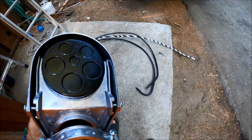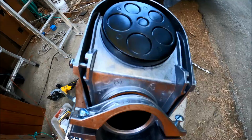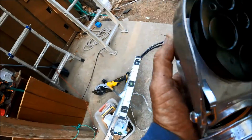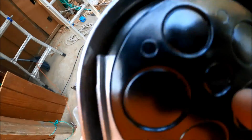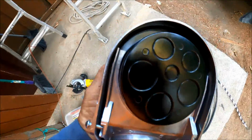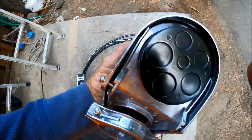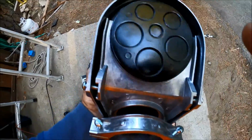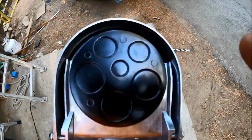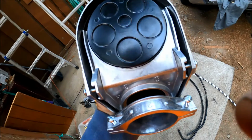I might have already covered this earlier, but I'm going to do it again anyway. This is what is called the weatherhead, and this has different knockouts for different sizes of wire that you use. Since we're doing a 200 amp panel, we're putting in what they call 3/0 wire, so I'm going to be punching these out right here and hooking this all up, and then we're going to raise this up.